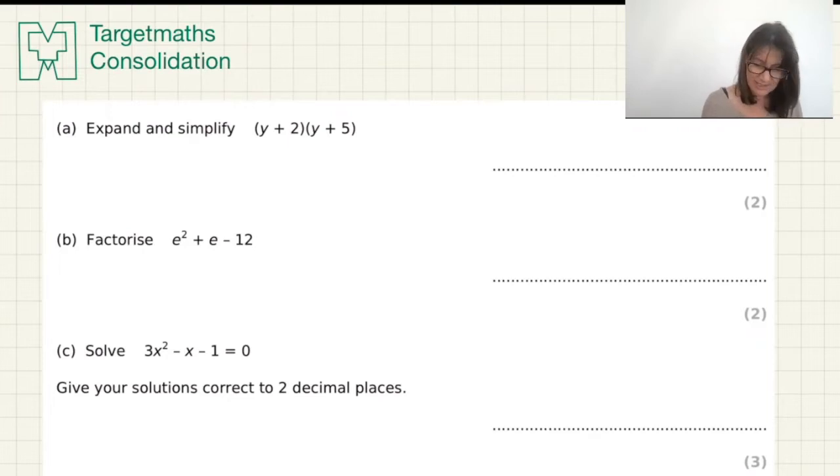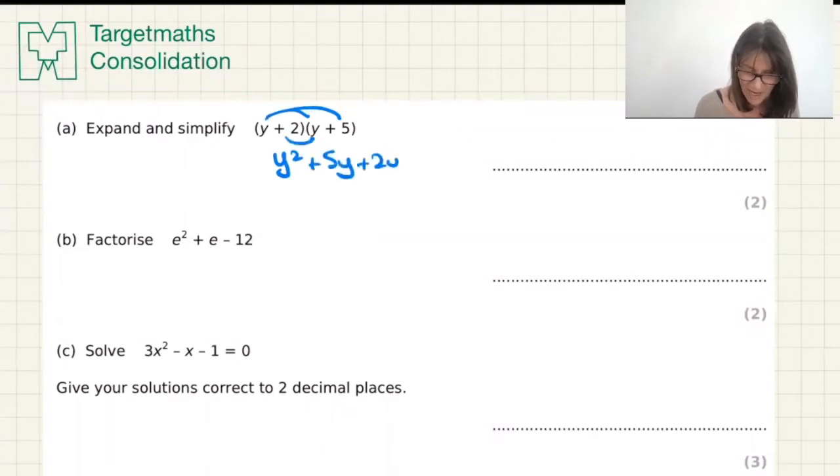Okay, so this one is a nice, really kind of me. I know I'm lovely, really. You see, I gave you a nice, easy one to warm you up. A little old crab's claw. So y times y is y squared. Y times 5 is plus 5y. 2y is plus 2y. 2 times 5, 10. Everything's positive. Everything's nice and straightforward.